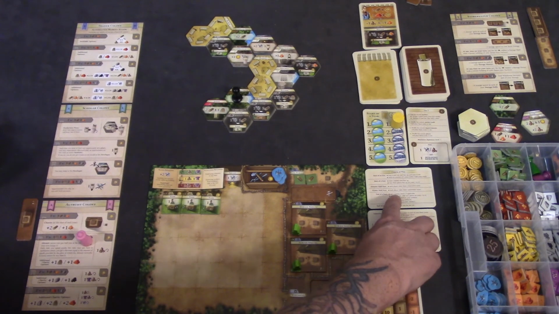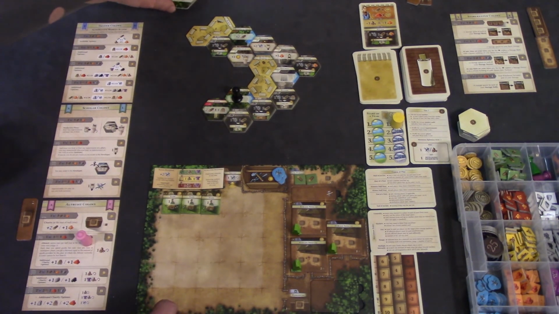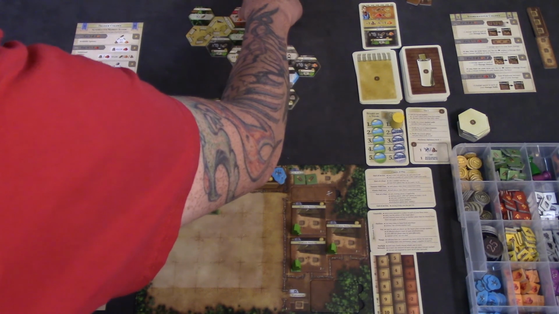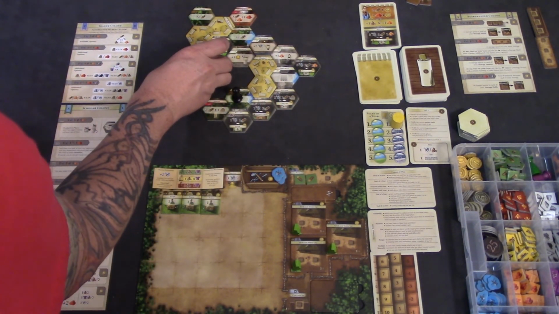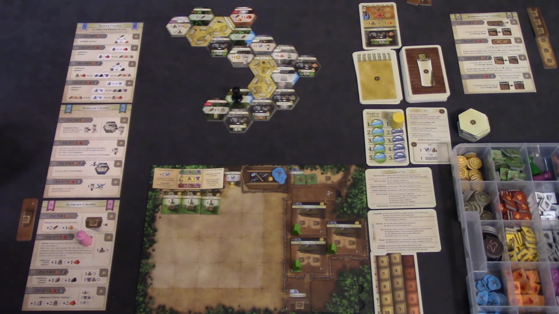So now we're at year end. I got to place out these tiles. I think I'm going to stick this maybe up there. And this clay burner will stick right here. And the baker, put it right there. All right.